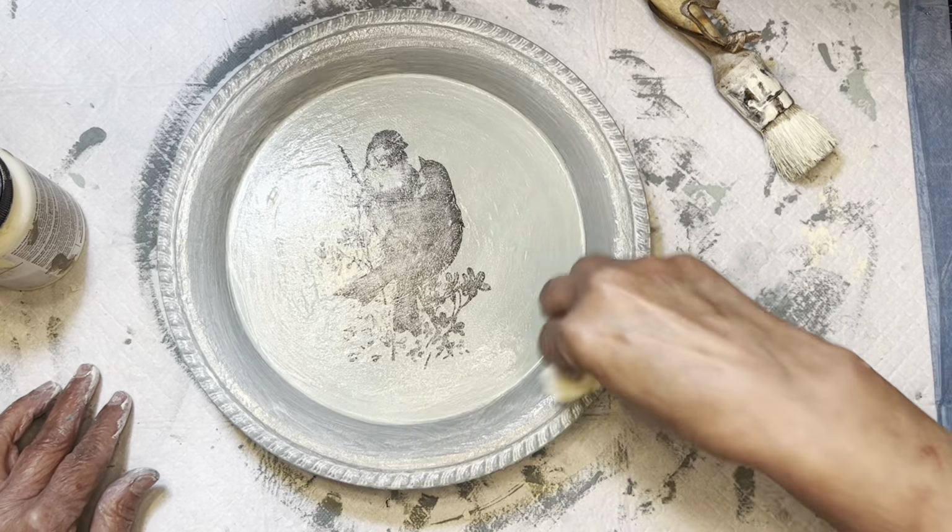So I'm going to do the same thing. Go over all the mold on top and also the little saucer. And then we'll wipe it all back. So now after we're done with taking all the wax off of that, we'll let it dry, and then we'll move on to our last project.